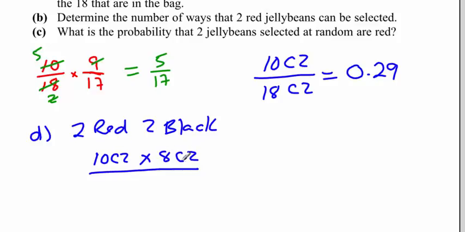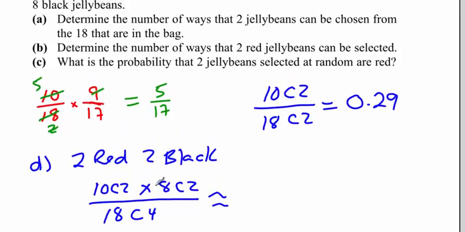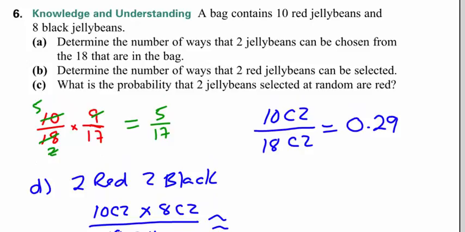And again, the probability is the number of ways this can happen over the total possibilities, which is, if I didn't have any limitations, there would be 18 to choose from, and I would be choosing 4, and whatever that works out to be would be your answer there. So I think overall that's the better way to do the question, because it handles the situations that get a little bit more complex. This is where the 5/17 came from specifically in this case though.